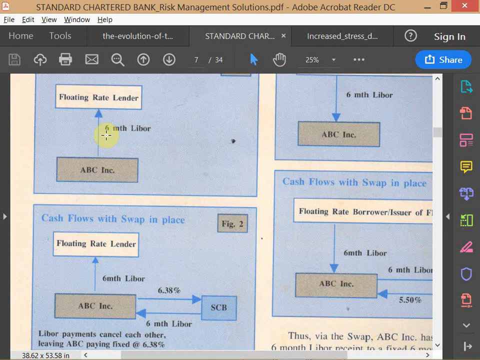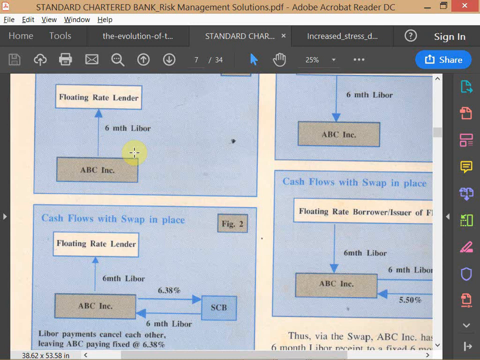Are you following this? Yeah. Okay. So therefore, he wants to have fixed rate debt. So now what they do is they just do a hedge. They don't disturb the underlying position. The underlying position is this, the FRN that they have issued. Try to understand this from your risk management framework, which you studied earlier. So the underlying position is the floating rate liability because of the FRN. They are not happy about the net position because it is exposed to floating rates.